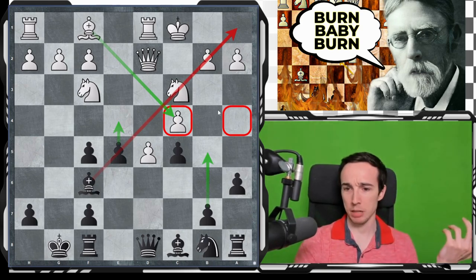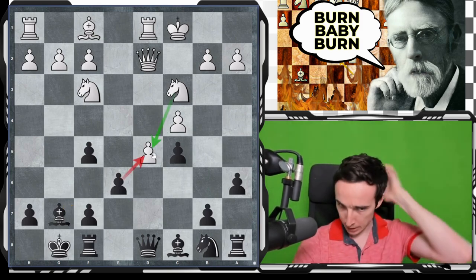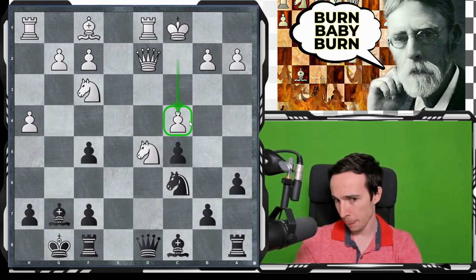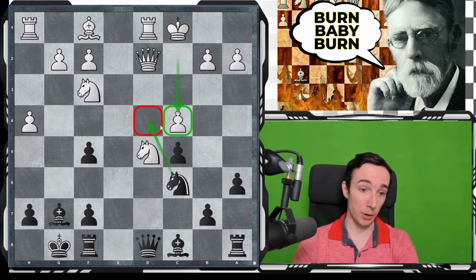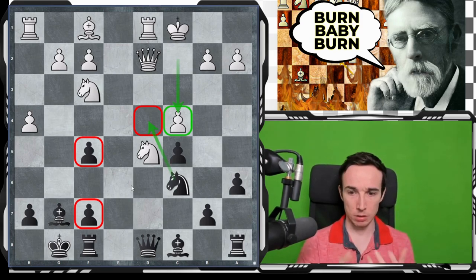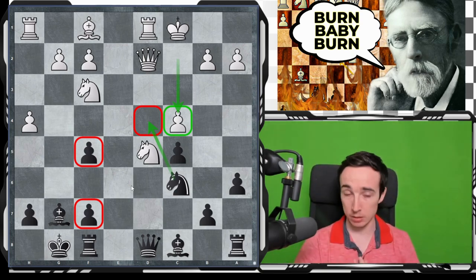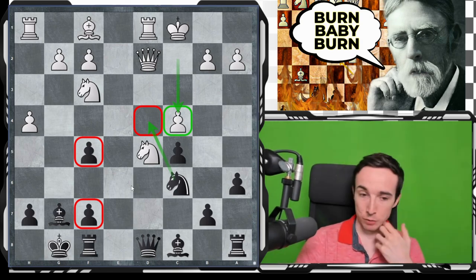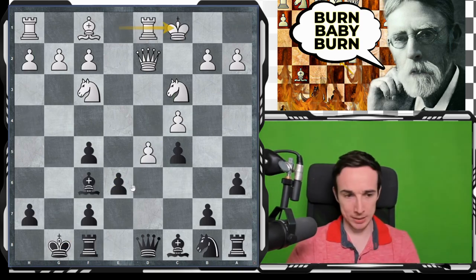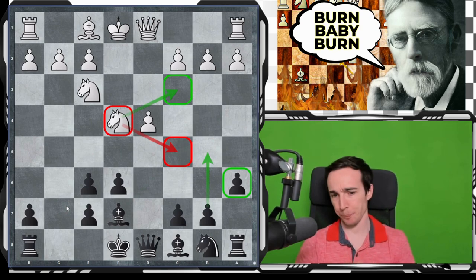Bishop c4 is horrible here because now we play b5, Bb3, and now we go f5 — and once again c5 comes on the next move almost no matter what happens: Ng3, c5, or Nc3, c5. And once again d5 is not possible because c4 wins a piece. So this idea of timing f5 better is pretty good. Note also that after Nc5, we can simply take, take d1, and then play against this pawn — for example bishop b7 — a pretty okay position for black. This is a permanent weakness and we are almost to be preferred here.